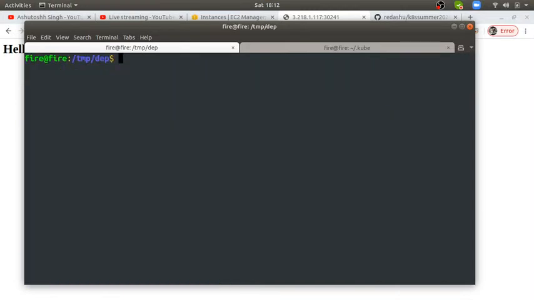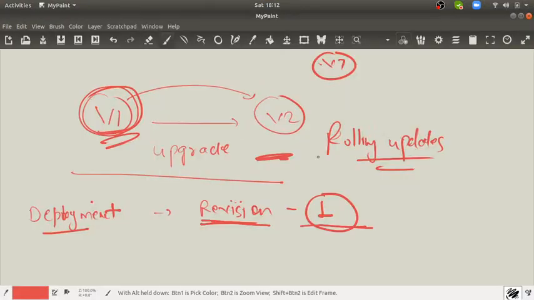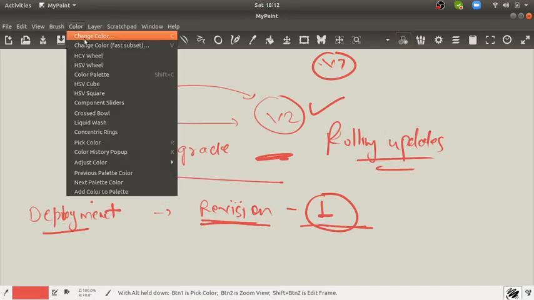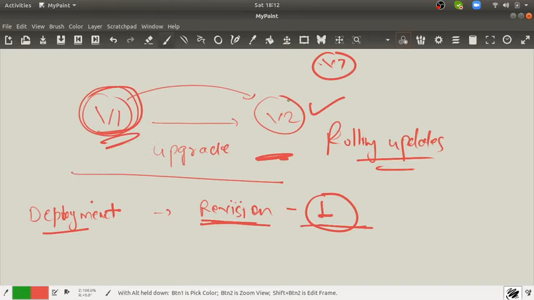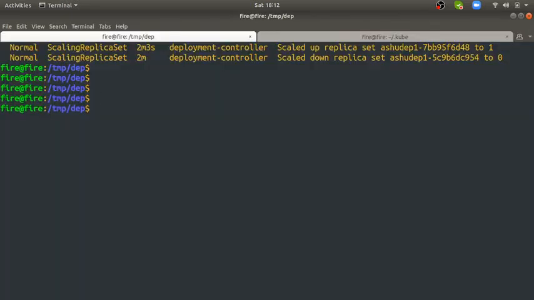Okay, so if I want to just go back one step, now I'm here. What if I want to downgrade that application, because maybe this application is not very responsive, so I just want to roll back to version 1 so that people can access at least. What I'll do is I'll use kubectl rollout undo deployment name under my own namespace.